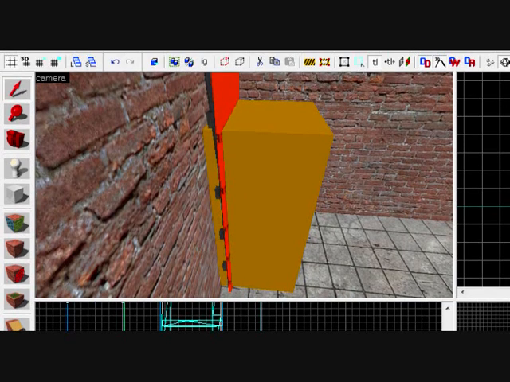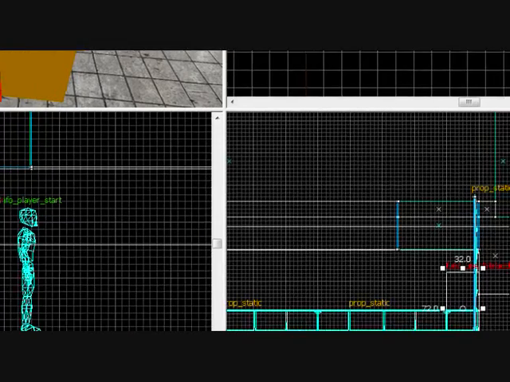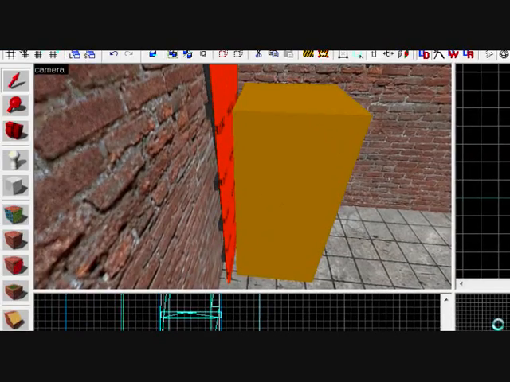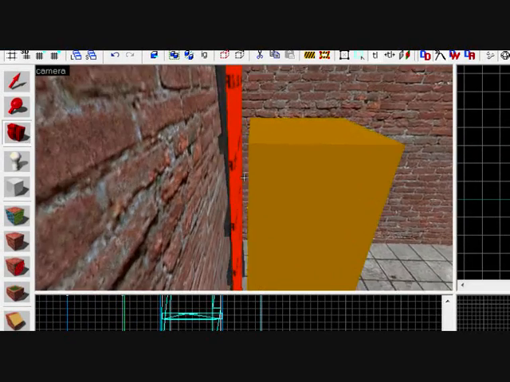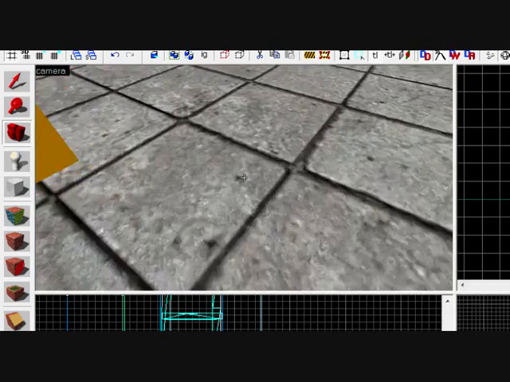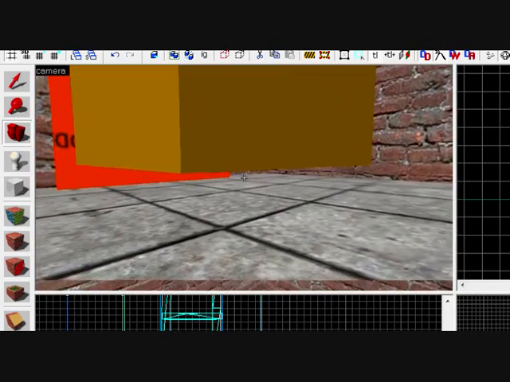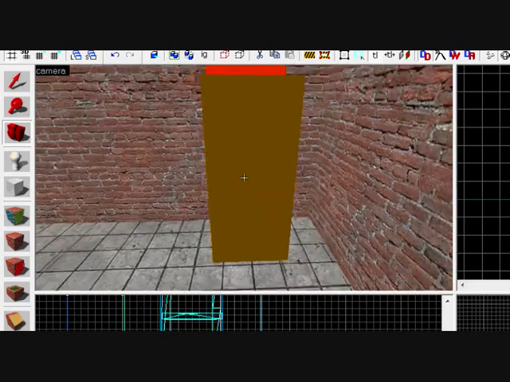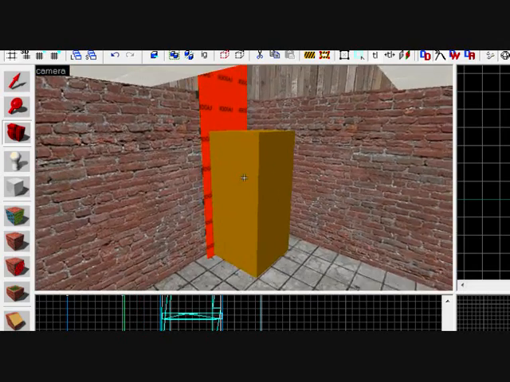Make sure that it's not touching your ladder or the floors or anything, because sometimes it does mess up if it's touching something. So you want it something like that, not touching the ladder and not touching the floor or any walls around it. Alright, there's our first point of the ladder.